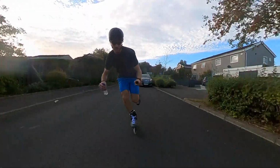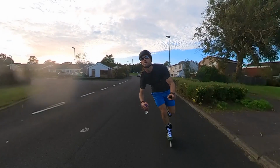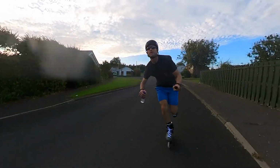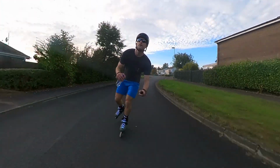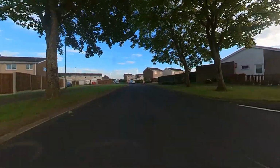Did make me think about how a beginner might take to these skates. There are a lot of elements of having bigger wheels that would appeal to beginners, but I have to bear in mind that I'm experiencing this from someone who is confident on skates.